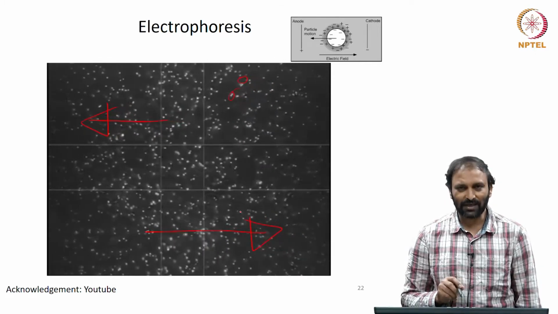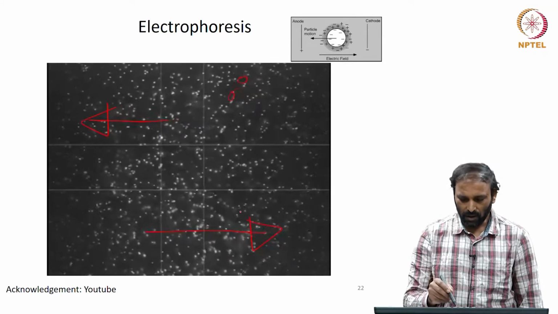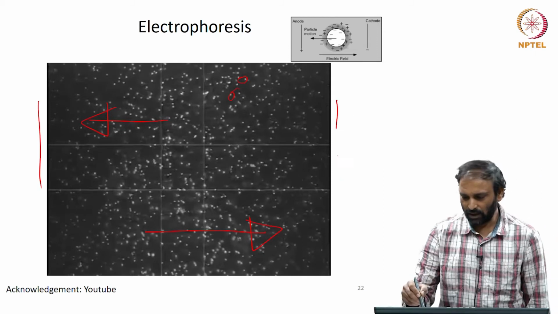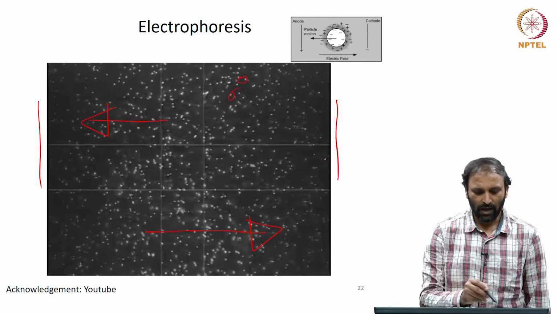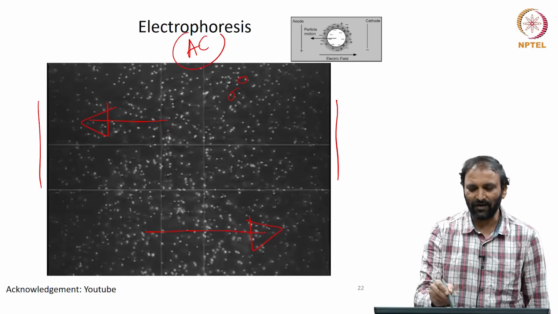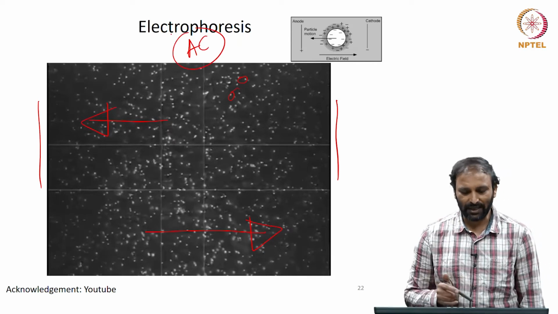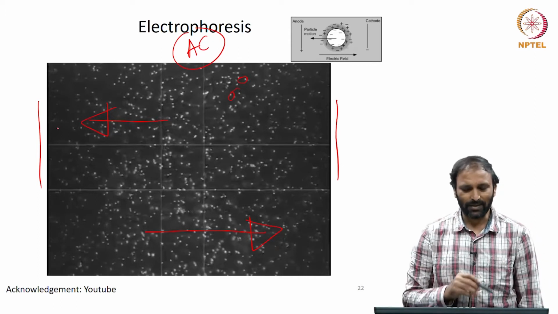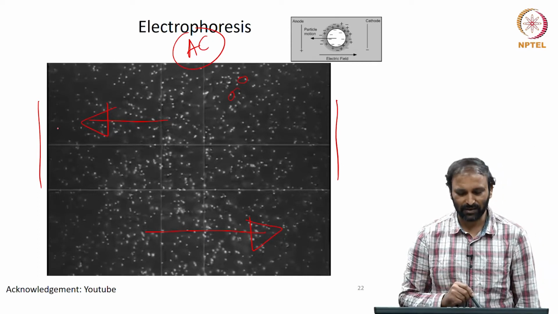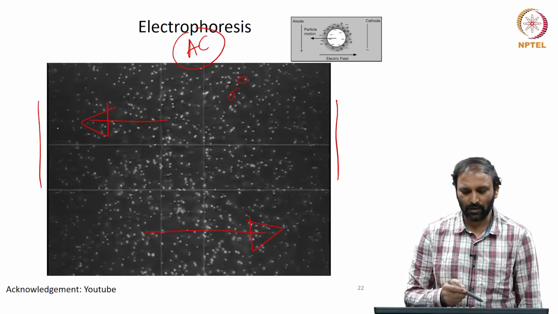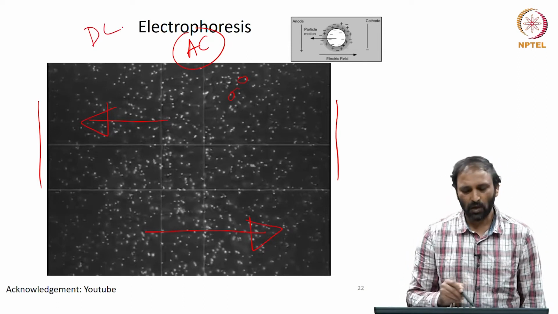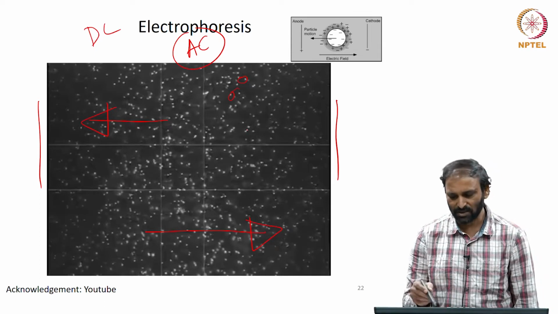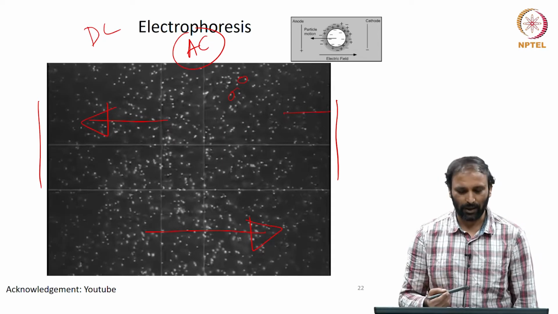So, now this is a case where you have charged particles between two electrodes, and what is applied is an AC electric field. Because of the alternating polarity, you will see that the particles move in one direction during one cycle, and they move in the opposite direction in the other cycle. And you could of course have a case of what is called DC electrophoresis, where you will see that the charged particles, depending upon whether positively or negatively charged, start moving towards one of the electrodes as well.